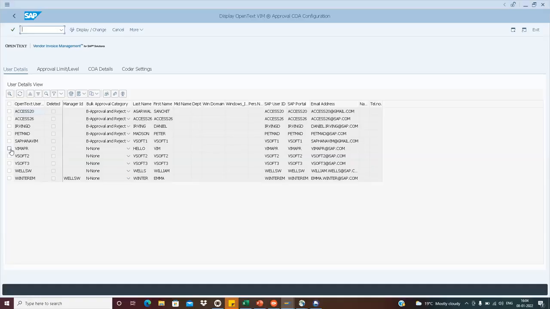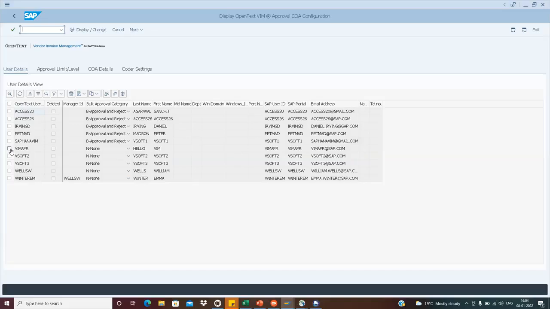Now basically what we do, as part of any support or any rollout or implementation project, we always create one custom program with the help of the SAP team.